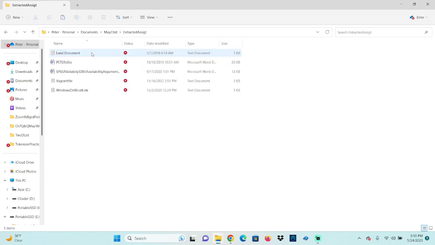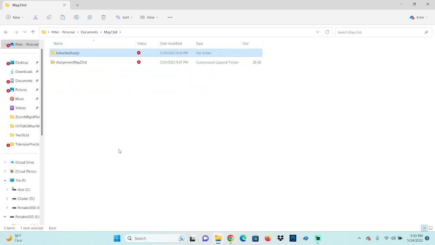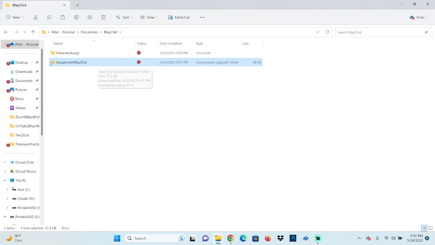If I want to send this folder as an individual file, it's not going to let me do that over email. I have to select each one of them and attach it, but that's a lot of work. So it calls for a zip file. Now, if I want to send this via email, this will be the right one to send as one file with all those documents inside it. Let's see how that works.